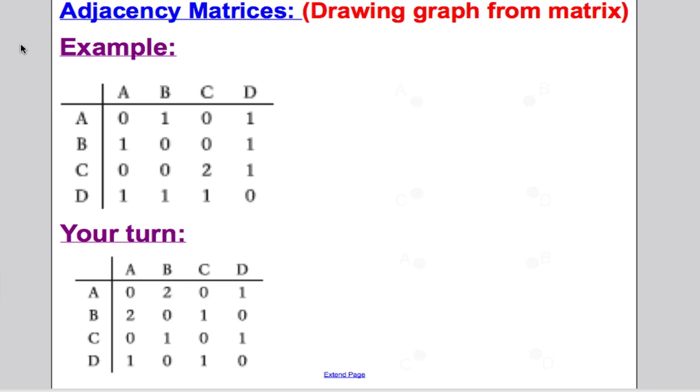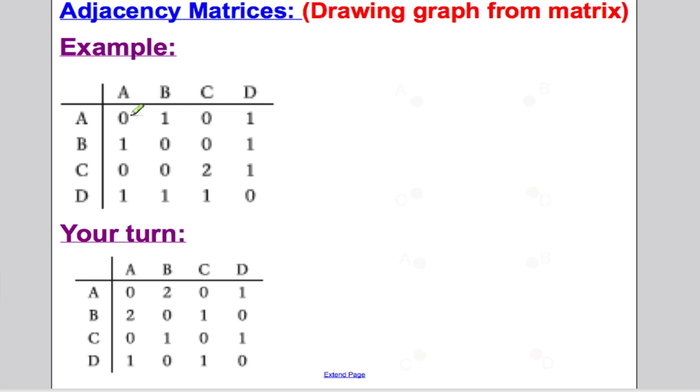It's still about adjacency matrices, but this time, can we, from one of the matrices, draw the graph from it? So here's an example here. Remember what this is telling me? Well, it's telling me that between A and C there are no links, between A and B there are 1, etc. Now let's just see if this is a symmetrical graph.